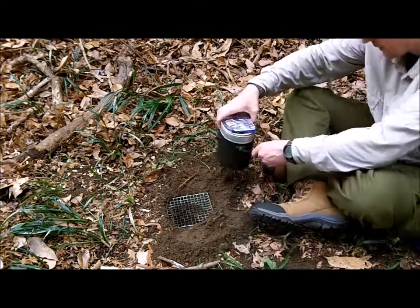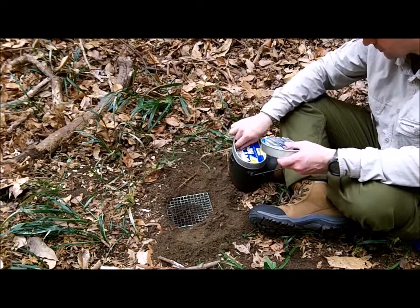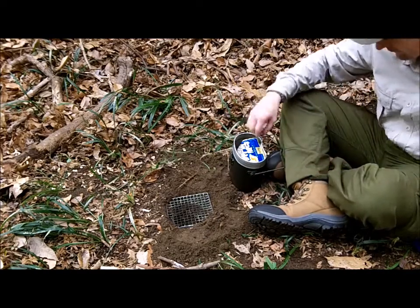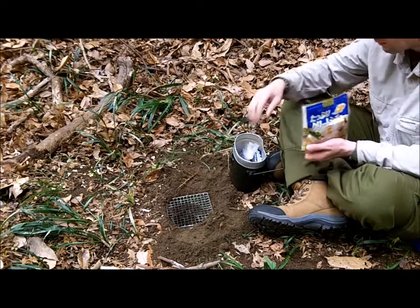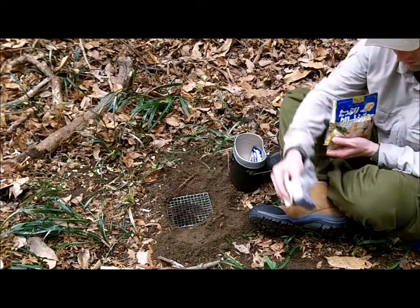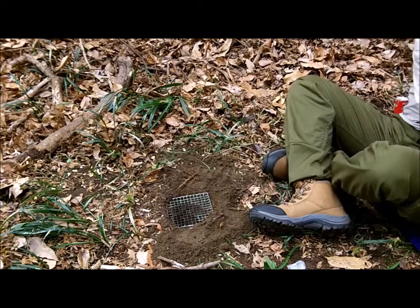Trusty billy set with me today. Got some coffee set, an extra soup. Basically do up my coffee. Today I'm going to be eating creamed stew and rice. I got my fire starter kit there, so it's getting out.